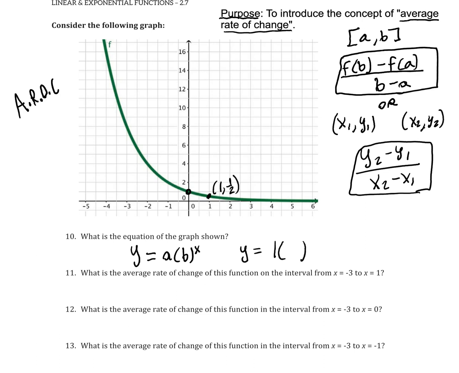So we had (0, 1), then we had (1, 1/2). If I go backwards I have (-1, 2). Thinking about what could I multiply that's going to take me from 2 down to 1 and then 1 down to 1/2? Well, that's one half to the x power. So most simply we can write this equation as y equals (1/2)^x.